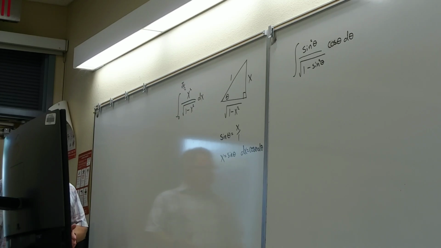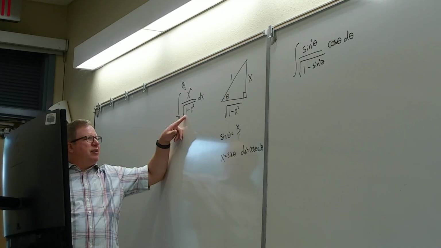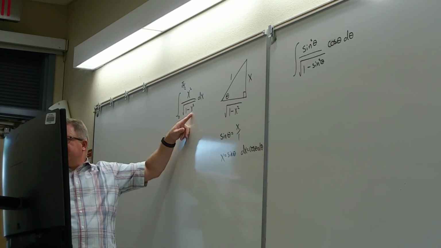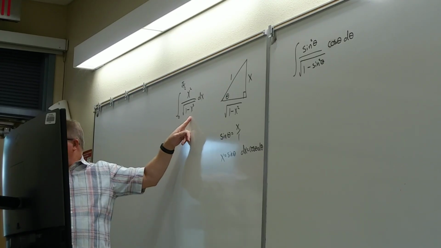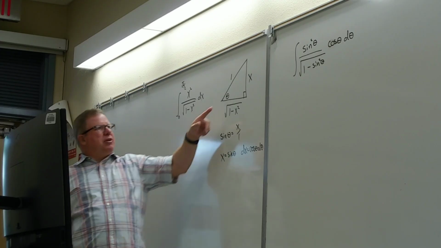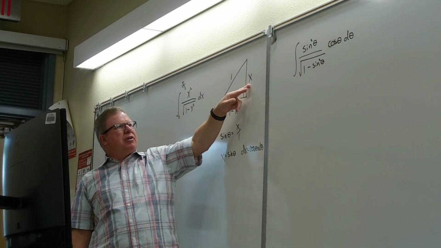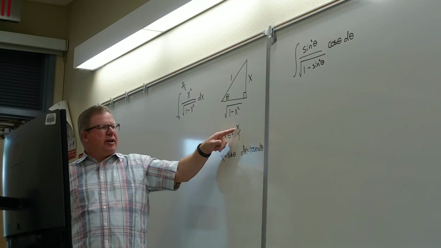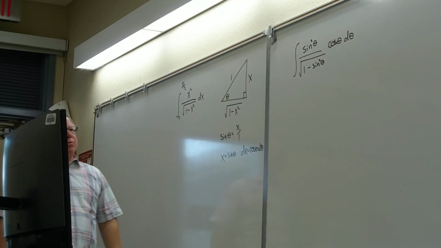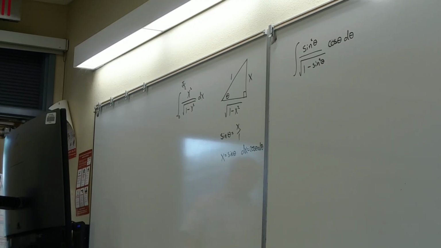Now, it's possible that you would get one where this is something like 9x squared. You got to be aware of that. In that case, the square root of 9x squared would be 3x. And there would be a 3x here, and you'd have to carry that number through the problem. It would also show up in the dx. We got a 1 there, so it's all 1s, and we don't see it.